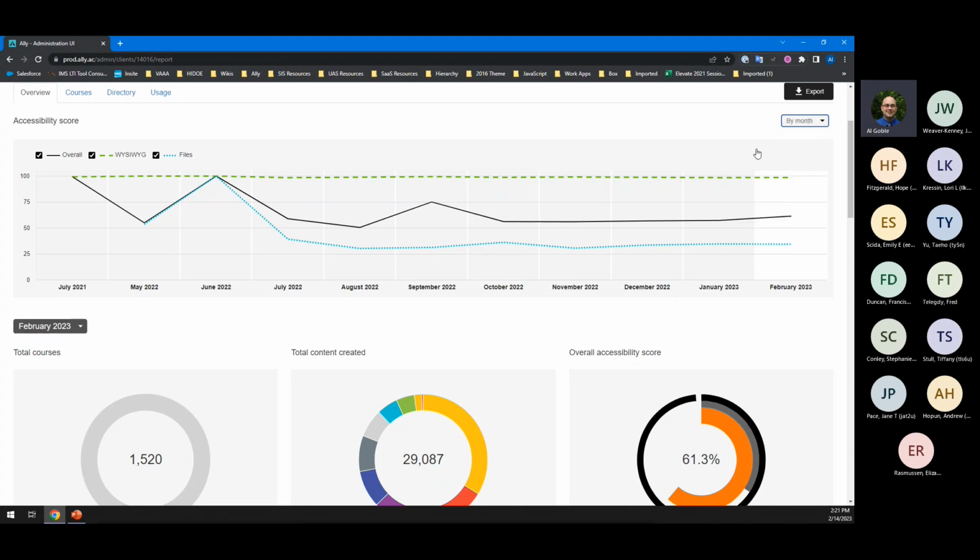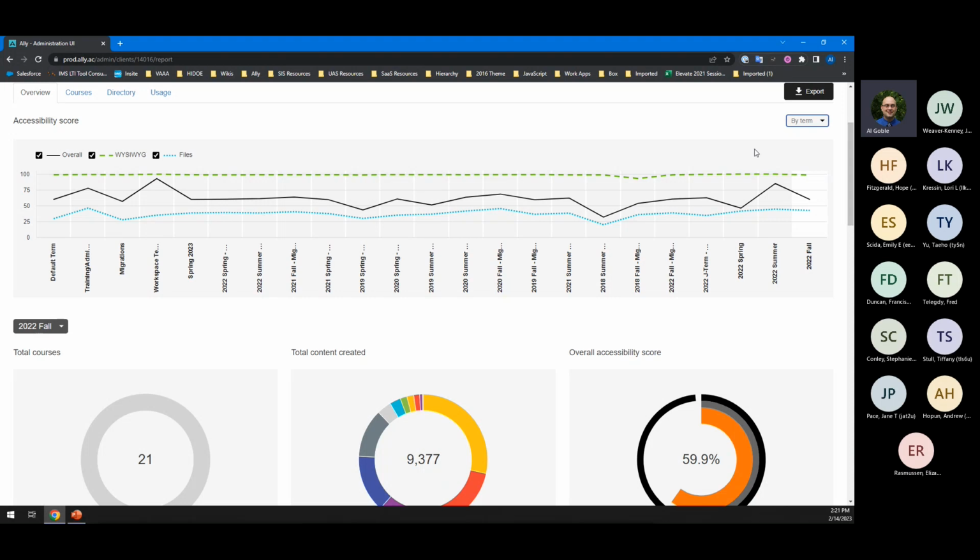But if you're looking at improvement from year to year, I like the term view because again, these are logical markers that you created. You selected what courses belong to them based on what's in your system. So if it's this term, I can go into the file system or go into Canvas and find all the courses that belong to that term and so on. But they all have their use. I just want to make sure you understood how the files were selected that go into this.